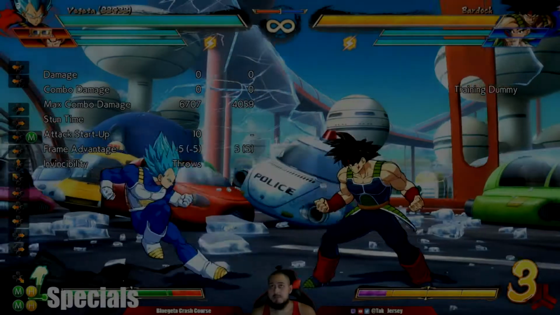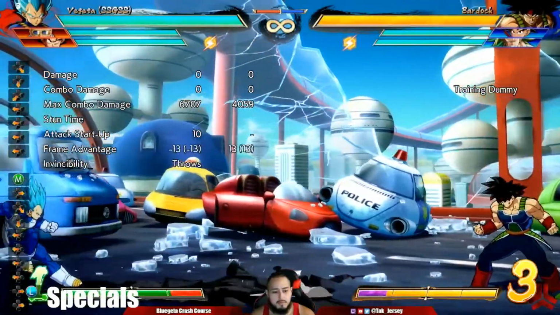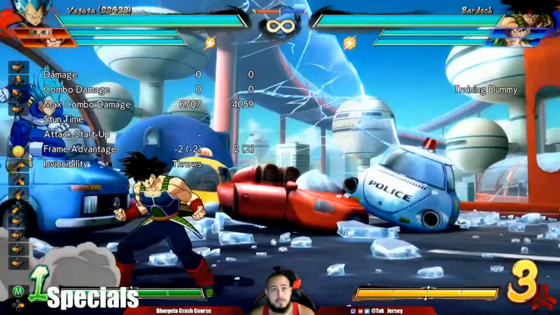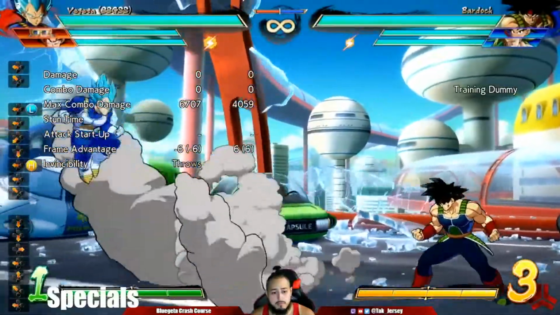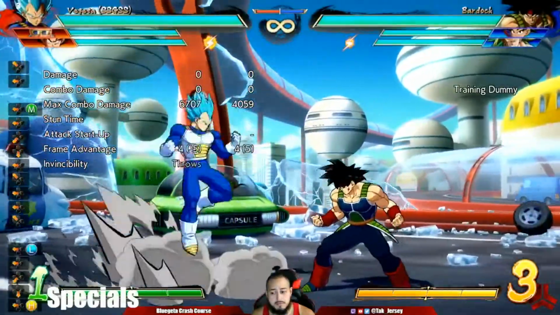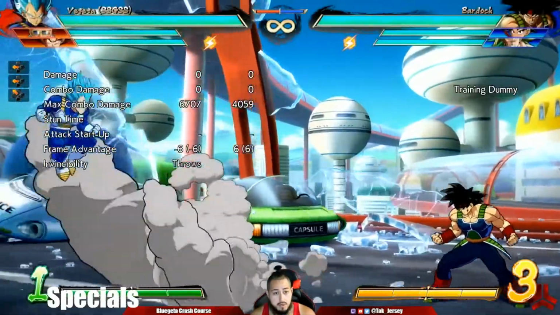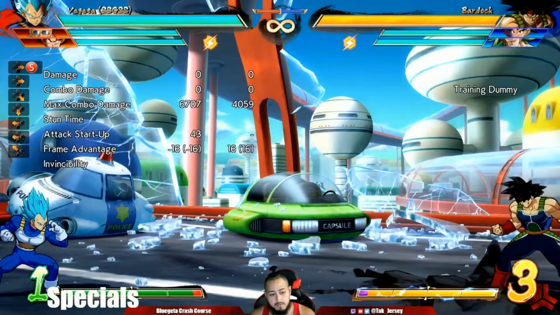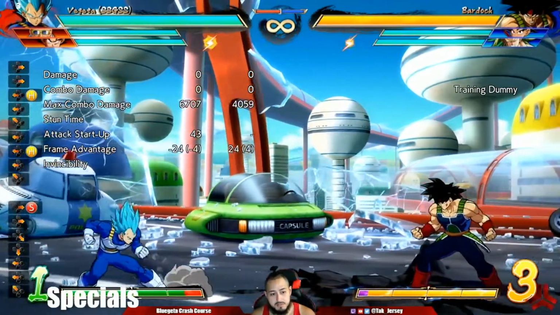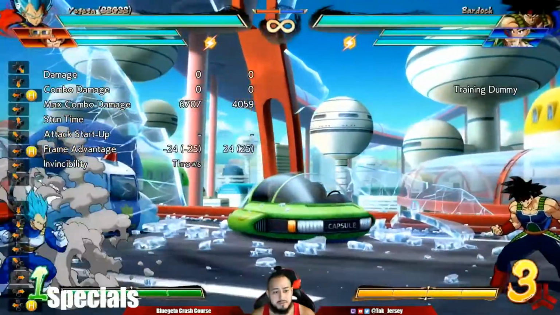Bluegeta has a couple specials. He has his Wreckage: light, medium, heavy. He has his command throws: light, medium, heavy. And he has his Big Bang. Those are Bluegeta specials. Now, when we go over some properties on these.